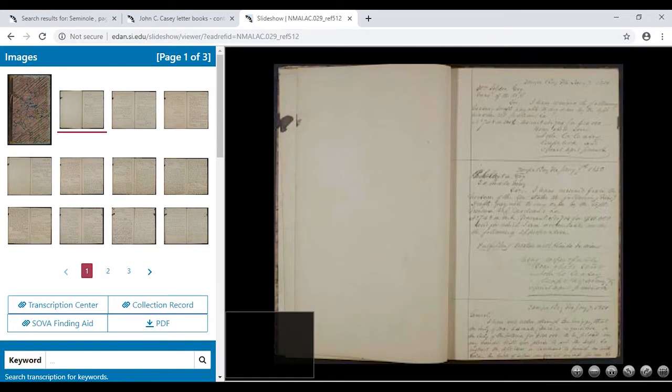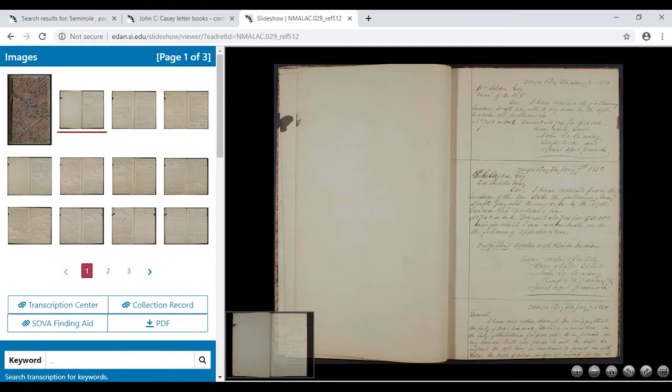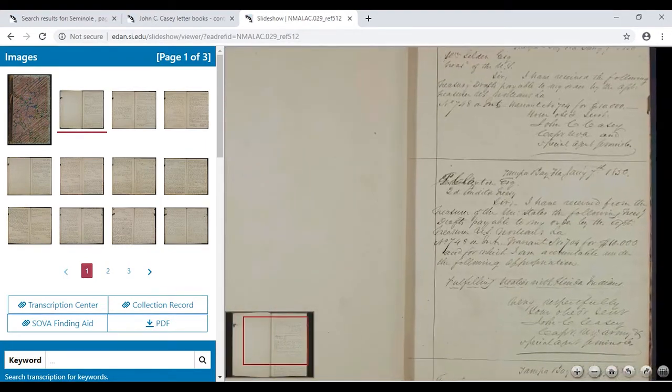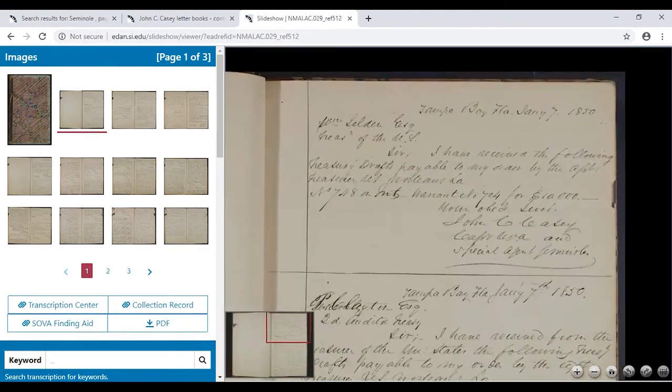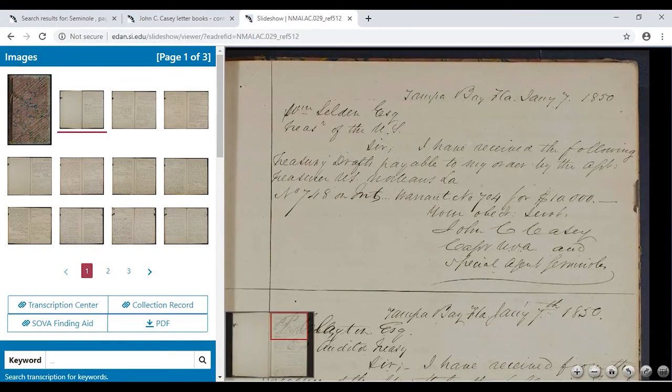I should mention, John C. Casey was a Bureau of Indian Affairs employee in the mid-19th century, right around 1850, working in Tampa Bay, Florida, and he was actually working to forcibly remove Seminole peoples from their homelands, from the state of Florida.